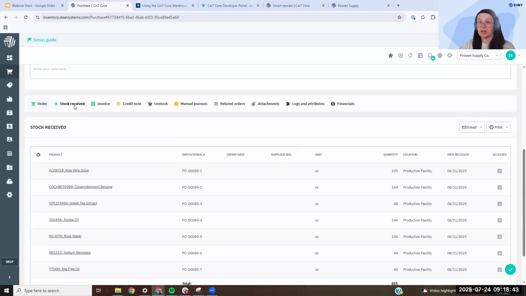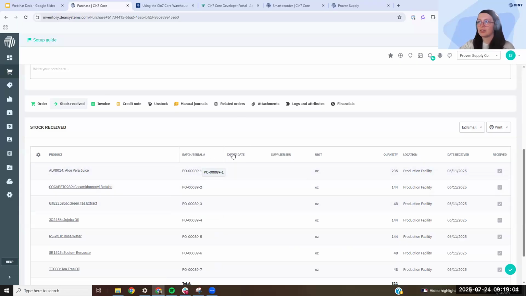When it comes to receiving, there are a couple of ways this can be done, quite a few actually. We do have a WMS app, if you'd like your people to be scanning warehouse barcodes, that can be done through our app. We also have two clicks to receive in this receiving section here, if you'd like to have maybe a manager who simply marks it as received in the system.